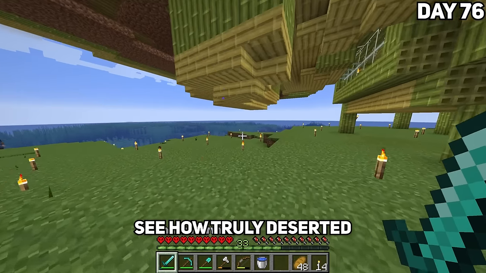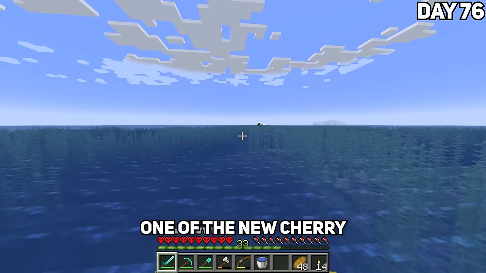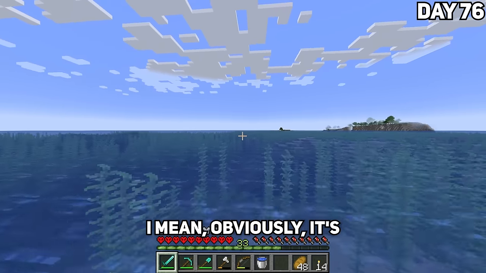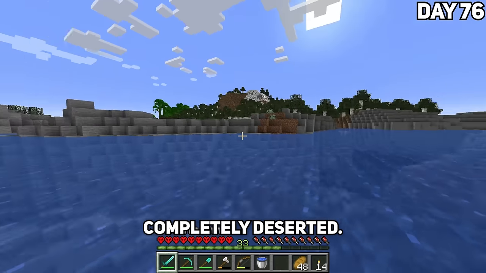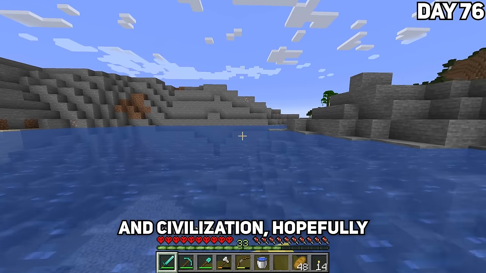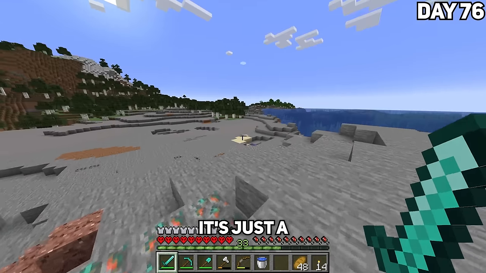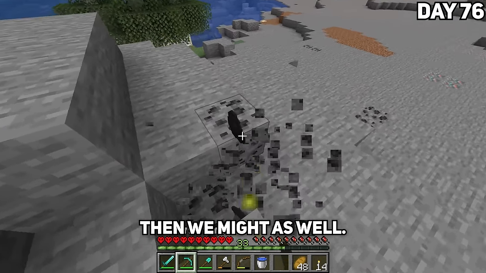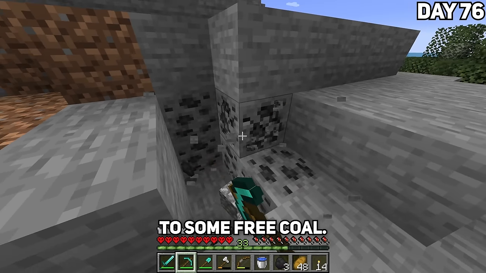See how truly deserted this island is. Oh, maybe we can try and find one of the new cherry blossom forests. I haven't even seen that whatsoever yet. I mean, obviously, it's my first time playing 1.20. Well, I guess we're not completely deserted if there was land and civilization, hopefully, this close to our base. Oh, yeah, no, it's just a really big island. Well, while we're here, we might as well. No, I would never say no to some free coal.